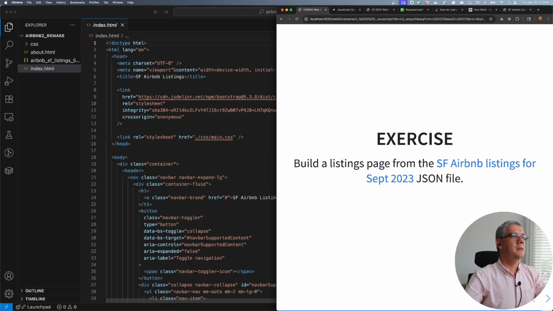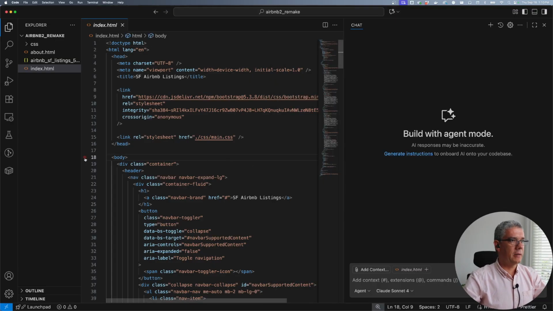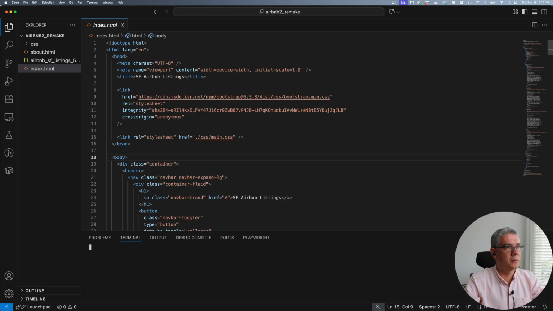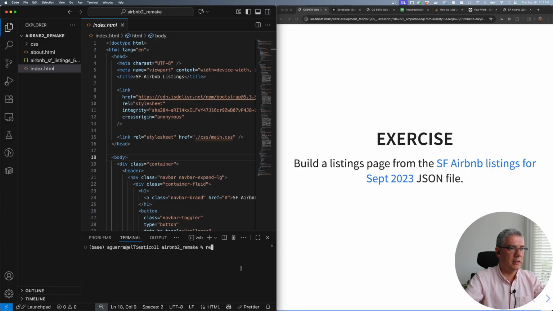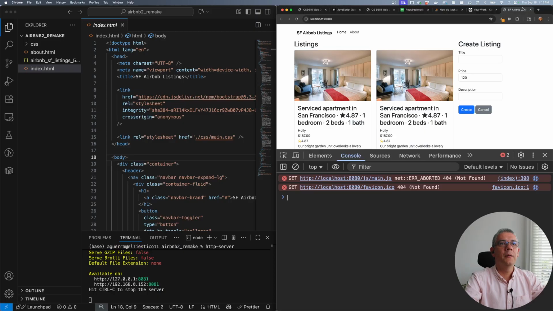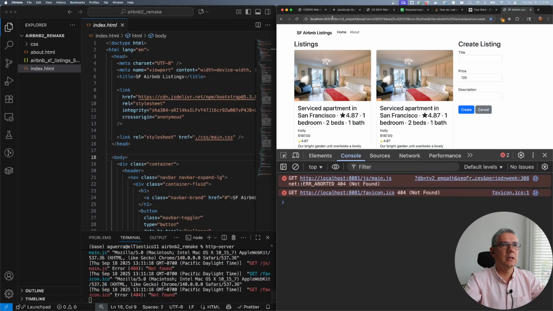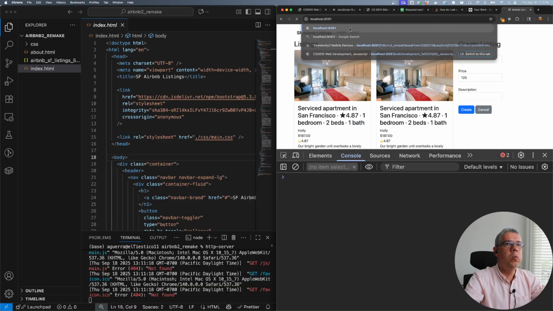So for this, I tried my best to replicate what we had before, and then I'm going to do something different here. This time I'm going to open the terminal directly in VS Code. And the way we have been doing this is that I can start an HTTP server or something like that in there, which opens the port 8081 in this case. But let's put it like that.